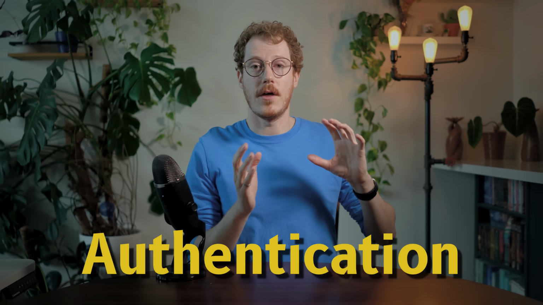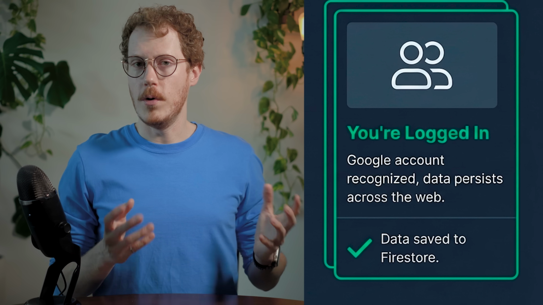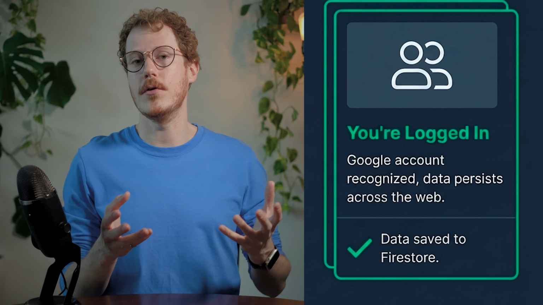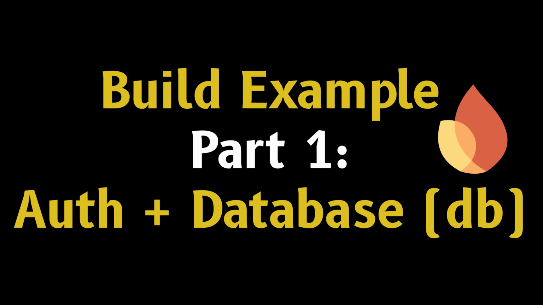And this matters because authentication, or Auth, and a live database are what enables you to take an app from a single-player mode to multiplayer, where you're sharing information and keeping the users separate. Without them, every person who visits your app is a stranger. There's no way to keep them separate. And the data that they generate can't be synced across the ecosystem. It just stays within their particular browser, so there's no way for you to make it multiplayer. With them, each user has an account and the data is saved. You've gone from single player to multiplayer, from a prototyping app to a real app that's ready for users.